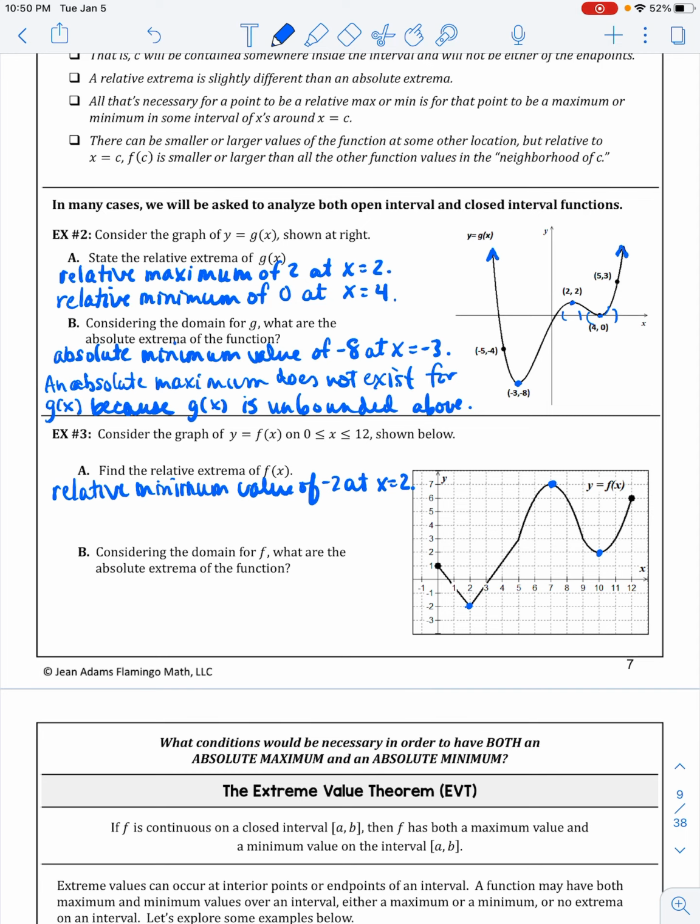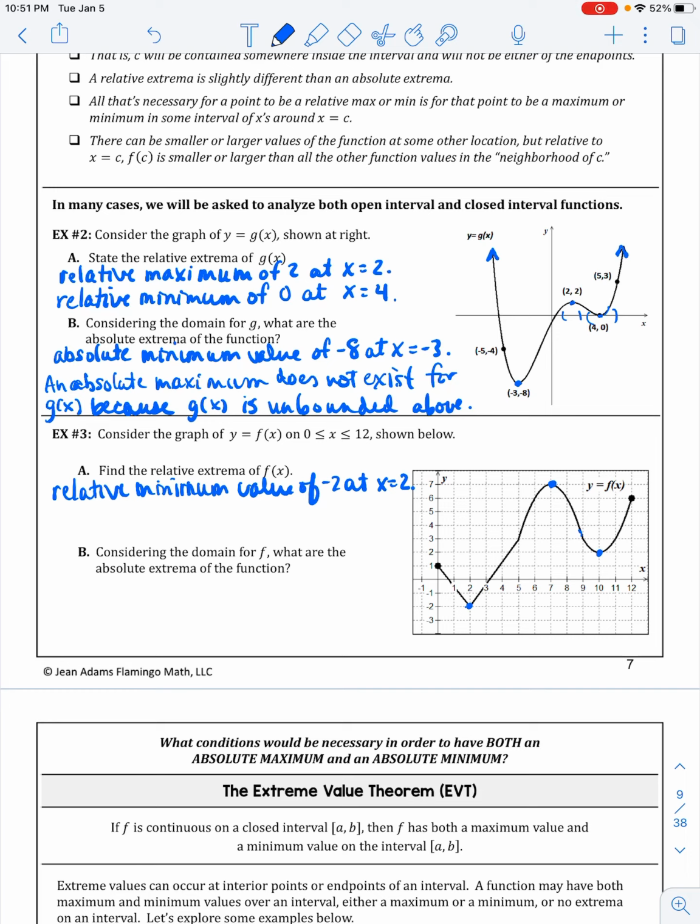at x equals 2. And then the next one I see, there is kind of a little, it goes from being a linear function to a downward facing parabola. But right here, you can't look at the neighborhood and say that this one is the lowest or the highest. Well, it would be lowest here, but you just can't look at that and say that. So therefore, we don't have anything at 5, okay? I just wanted to have you think about it.